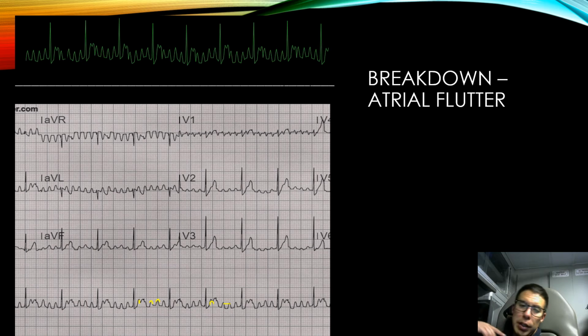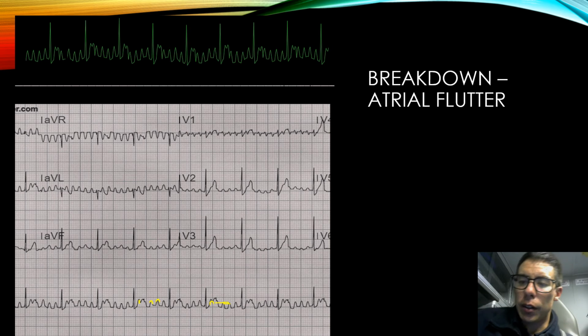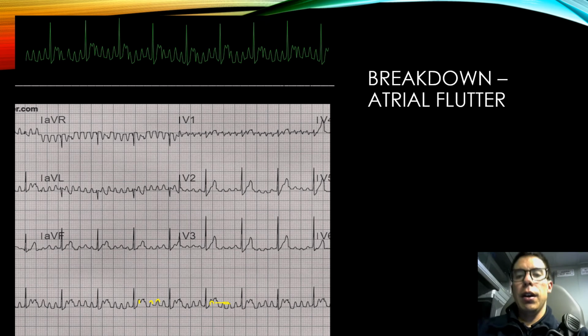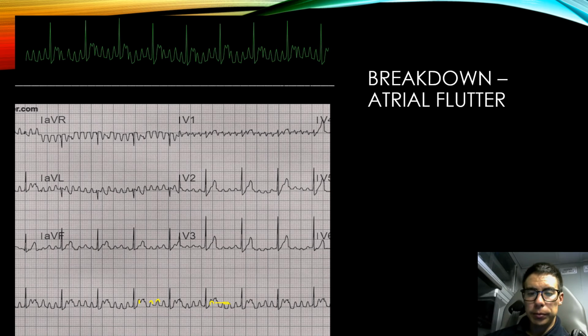And measurement wise, from PP interval, so like there to there, about the same distance to around there. So yeah, those are probably P waves. So it would be easy to call this a flutter with 3-to-1 conduction, but because of that very likely P wave and the T wave, we're going to call this atrial flutter with 4-to-1 conduction ratio. So hopefully that's making some sense and you can understand why I'm calling it a 4-to-1 instead of a 3-to-1.